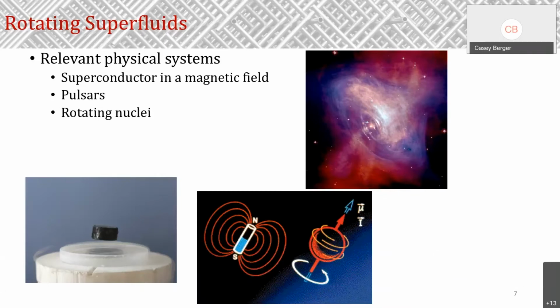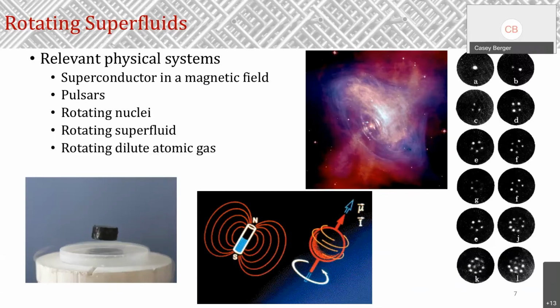And then, of course, I mentioned those laboratory experiments that are extremely flexible and can create just about any situation that you'd want to study. We can compare and contrast our results with those lab experiments. And often the material that's used in those is a superfluid helium or some other dilute atomic gas.